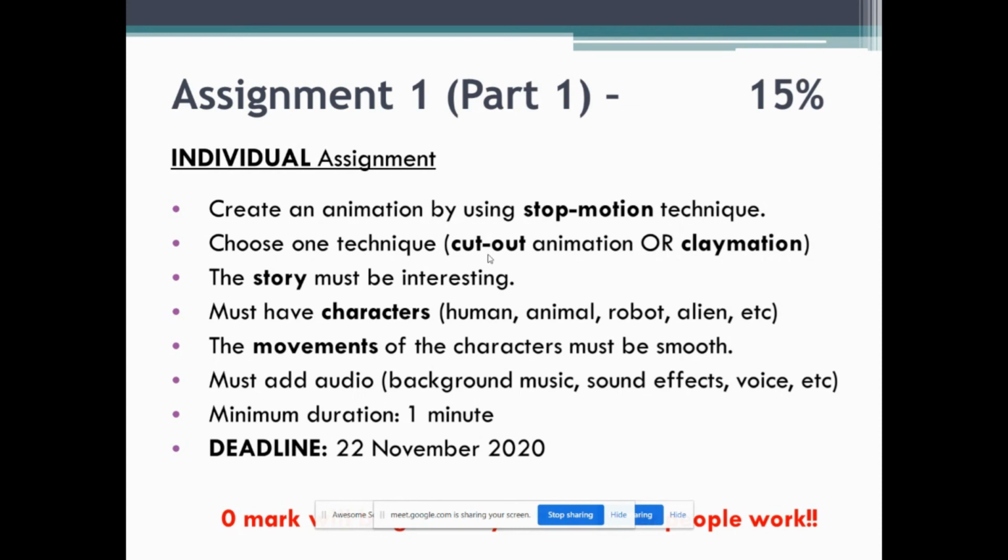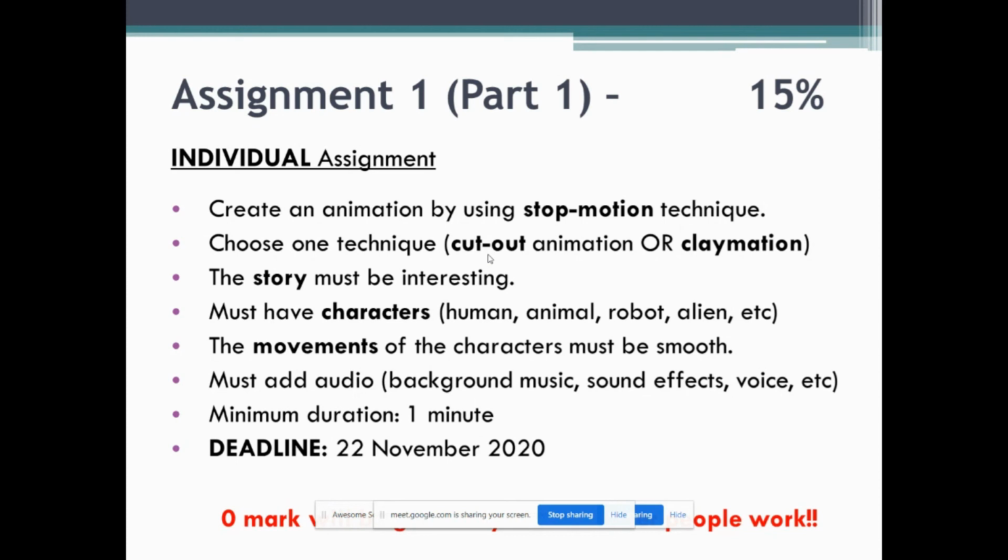Okay, then your animation must have characters. Characters here mean it can be human, animal, robot, alien, and so on. I don't want you to just animate a logo or a text only. No, I want at least cartoon characters. I don't want, like some who just made their name spinning around. It must have a character.